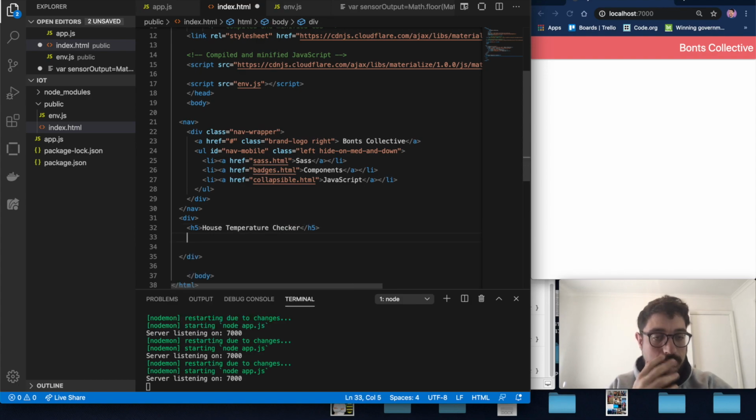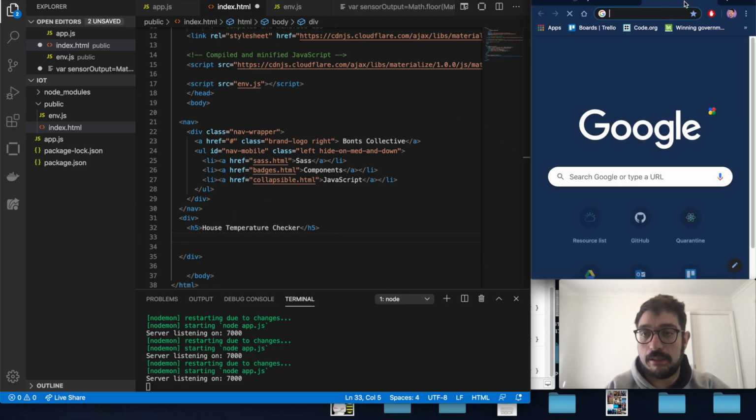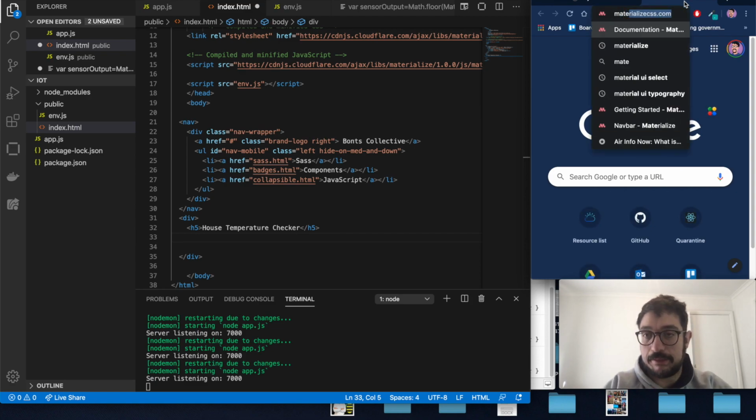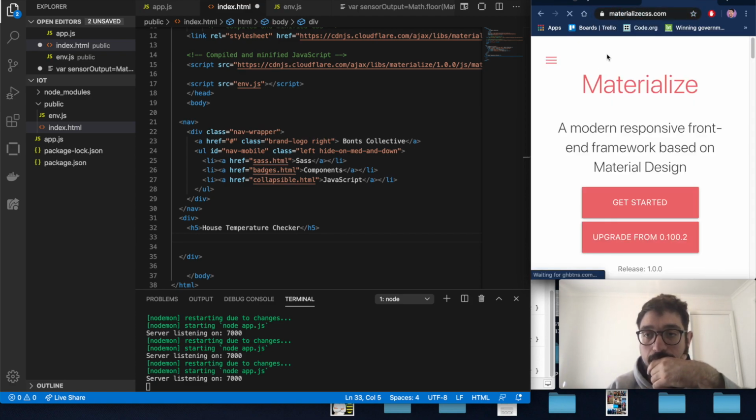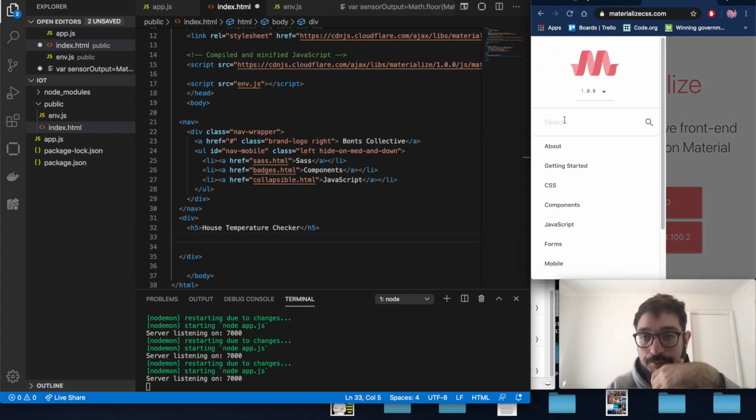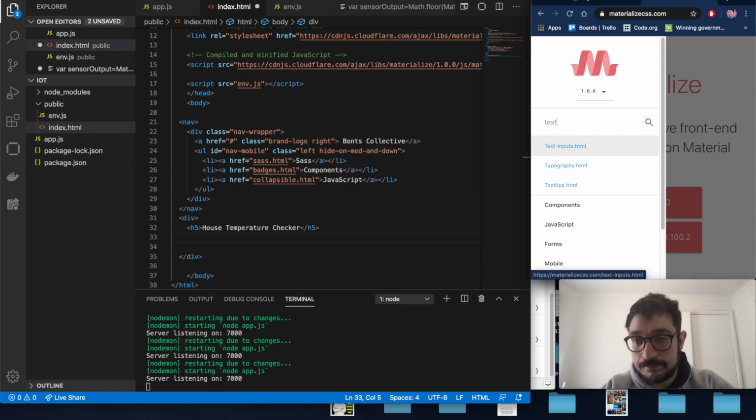So what do I want? I want 2 labels. Maybe we can go on Materialize and actually get them. So we want maybe 2 text areas actually. I think they work better. So text input.